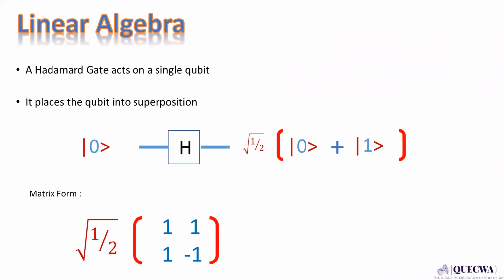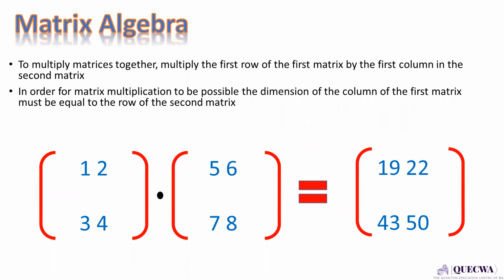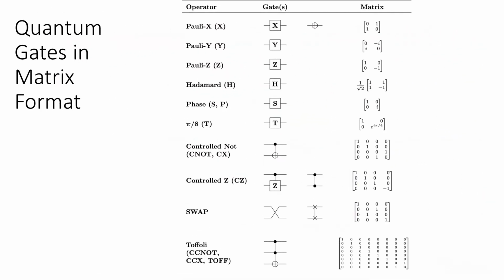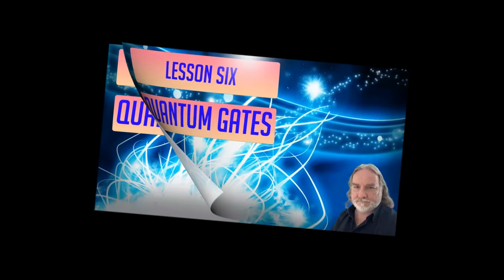And here, from the linear algebra standpoint, you can have a state and multiply it by another matrix to effectively move that location around on the Bloch sphere. And there's the matrix formula for a Hadamard gate. You've got to learn how to multiply matrices together. So have a good look at this slide and see if you can multiply the 2 by 2 matrices to end up with a 2 by 2 matrix. And here are all the linear algebra matrices for some very, very important gates that we'll talk about next time. And that's it.